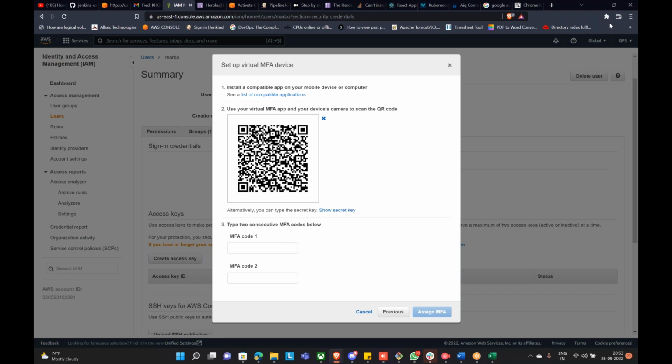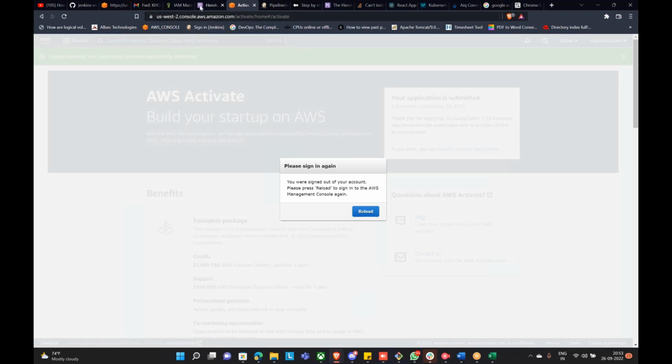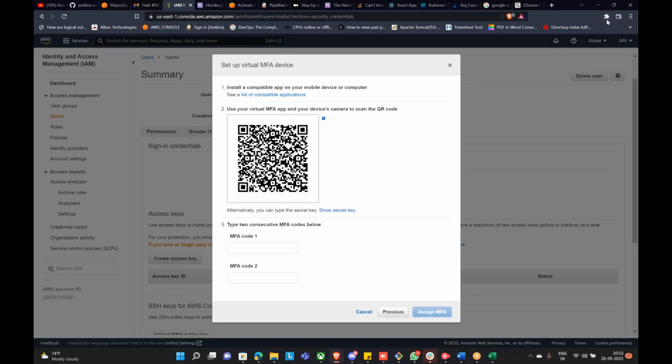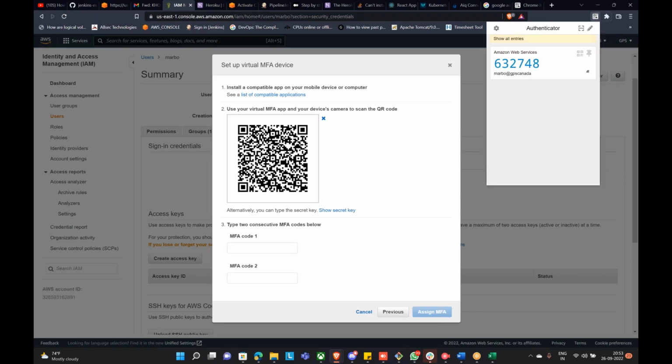Now it will start showing the code, just a minute, yeah, here. Now if you click here and click on Authenticator, it will show you the code like this.